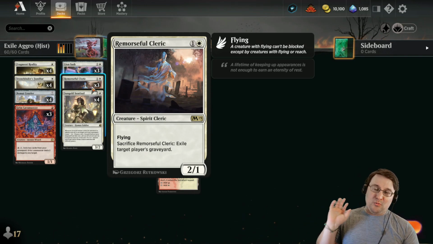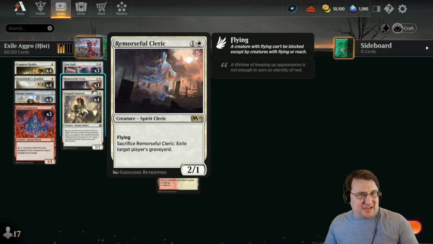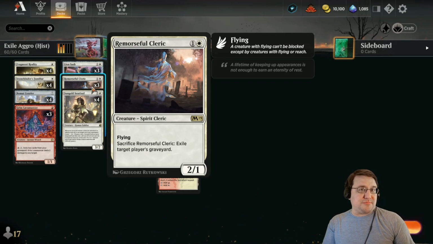However, we can also use this to exile our opponent's graveyard, and unlike Lion Sash, this is a card that a lot of people just kind of forget about, so it's one of those little onboard tricks that your opponent might just walk into, which is nice, all the while it's dealing 2 damage to our opponent turn after turn, so that's pretty darn good.